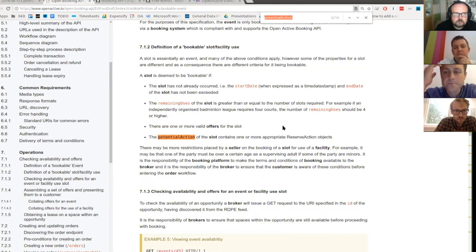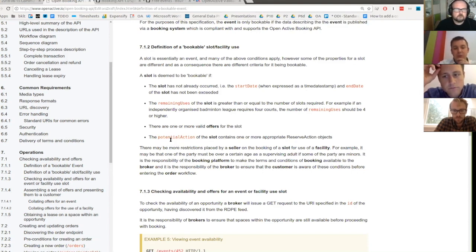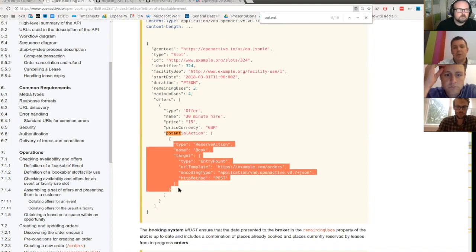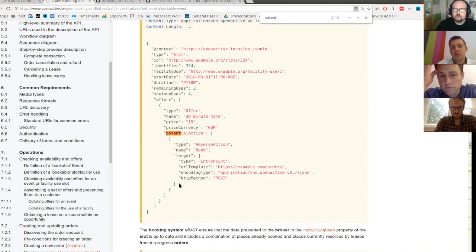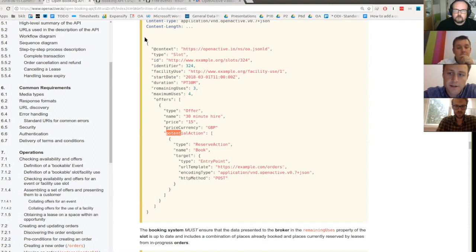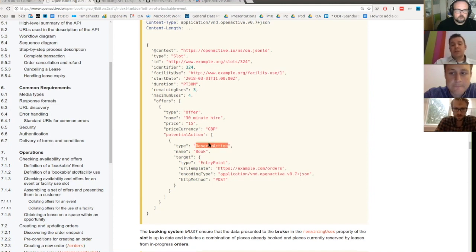Okay. For the purposes of time, I'm going to suggest that we revisit this, and so have a discussion, maybe open an issue to discuss where these properties sit and where potential action is. But regardless of where potential action sits in the model, that could be a place to put it. You know, if you're completing this action, then it will be within this terms of service. This is how your data will be used. Even if it's not properties of the action, it could be describing the service here as well. Could, although potential action has other uses across searches and all sorts of things. Yeah. But it would just be extra properties for a particular type of action. Right.